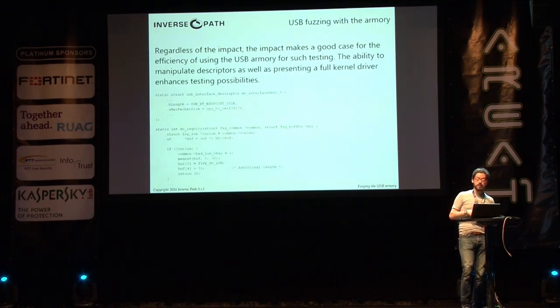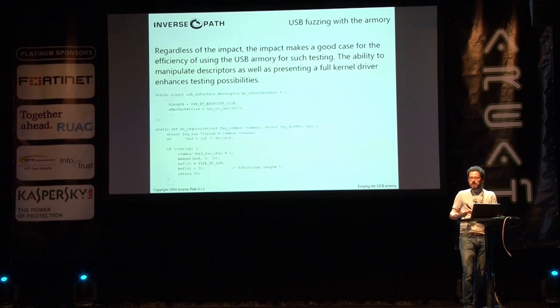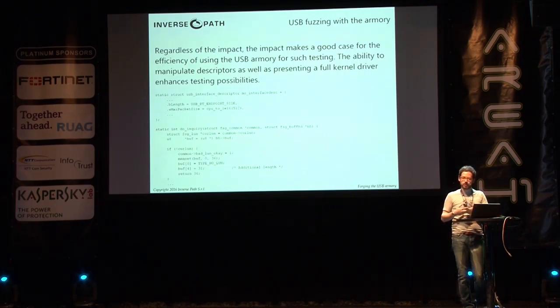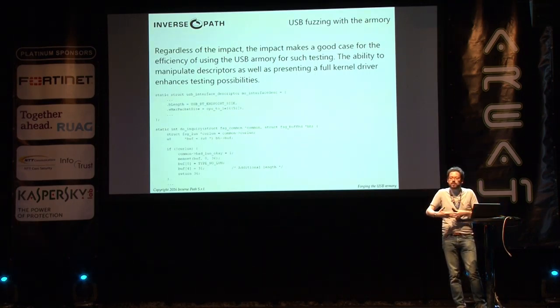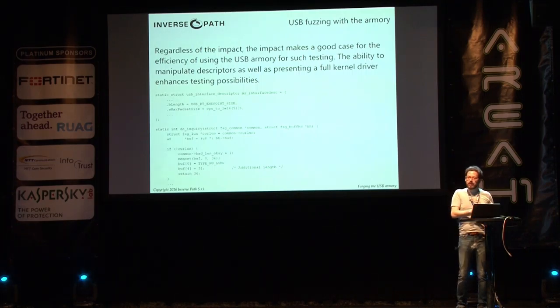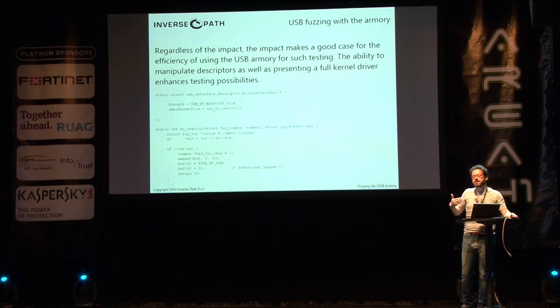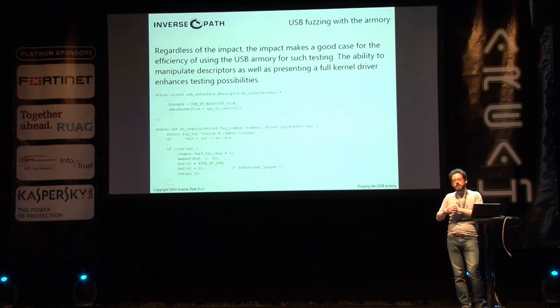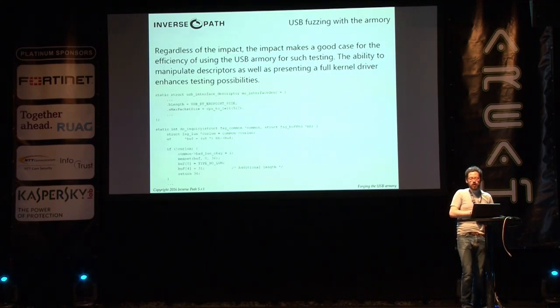Anyway, regardless of the impact, this makes a very good case for the efficiency of using the USB armory in such testing. Because we have the ability to easily manipulate descriptors by changing a few lines of kernel code. And at the same time, we can still present a full valid driver to the host, which is exactly what happened here. Not only were we required to manipulate the USB descriptors, but we always had to have a full-blown Ethernet USB driver working, which would allow us to send packets from the device to the host. And this is something which is not easy to do with other USB frameworks.